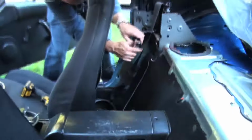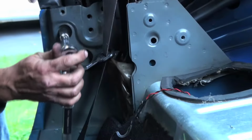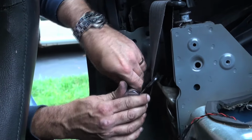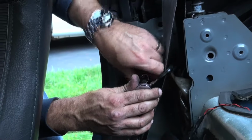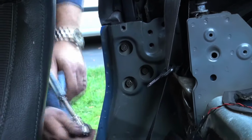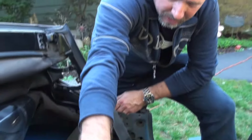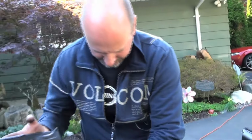Then a 12 millimeter socket. And we just want to snug them up a little bit, just so that they're all the way in, but not tight, because we may need a little bit of wiggle room in order to get the other side latched up. Okay, so now that we've got the one side all bolted up, you can see the bolts there now. We're going to try to get this side to cooperate. This side isn't cooperating as of yet.